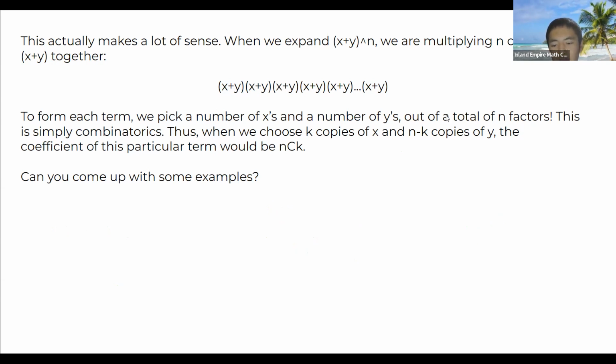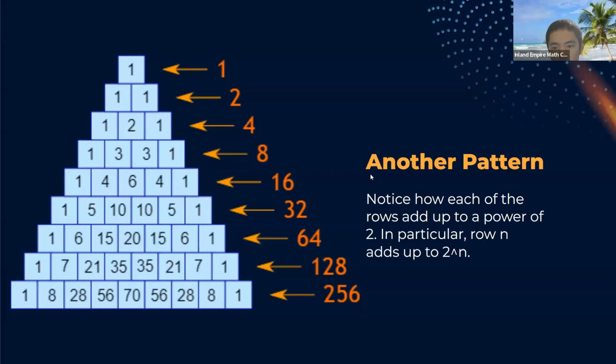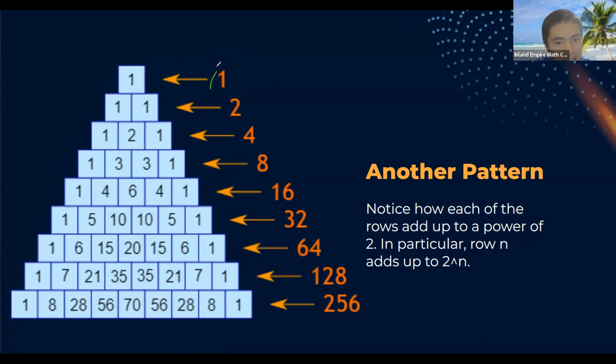All right, okay, guys, I have one final cool thing to show you. There is one final pattern in Pascal's triangle. If you look horizontally and add the numbers up, you would notice that they seem to be powers of 2. For example, the 0th row adds up to 1. The first row adds up to 2. The second row adds up to 4. The third row adds up to 8. Then you have 1024 and then 2048. Right, exactly. So indeed, each row of Pascal's triangle adds up to a power of 2.